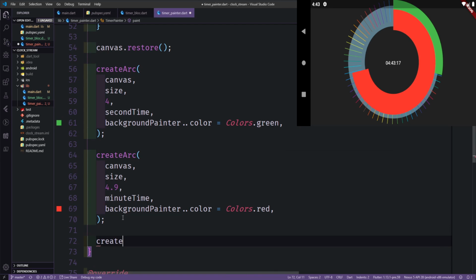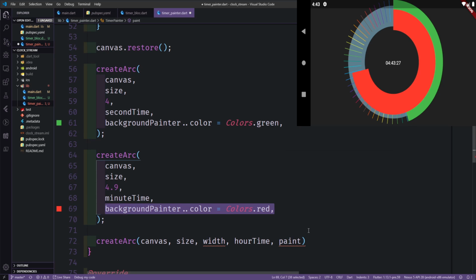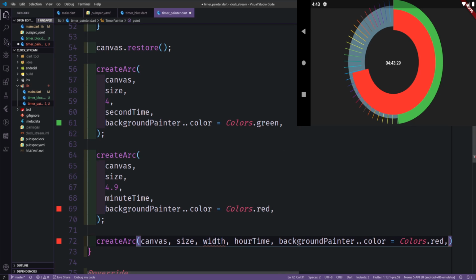Let's create our other arc. So our arc. For this one, the width, let's make it like, I don't know, 6. And we want to change the color here.